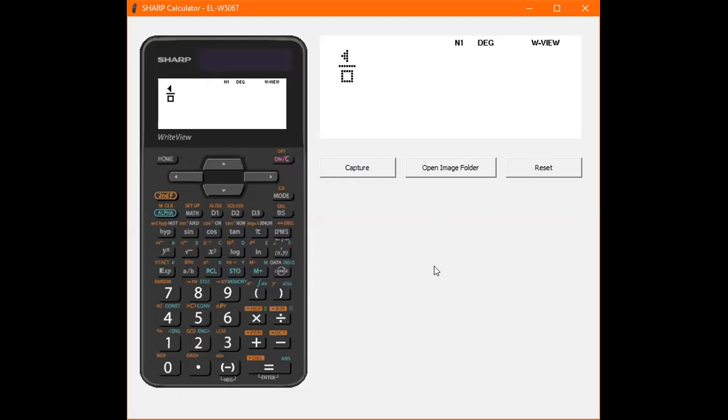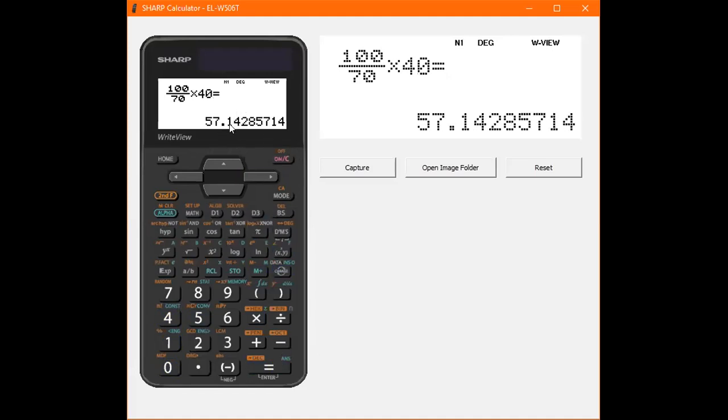So in other words, if our test was set and it was out of 70, and we wanted to convert all of our marks to percentages, so something out of a total of 100, at the top, we're going to type in 100. At the bottom, we're going to add the 70, like so. Then we're going to say times, and we're going to put in our first student's mark. So there we go, and he gets 57 and 57%.